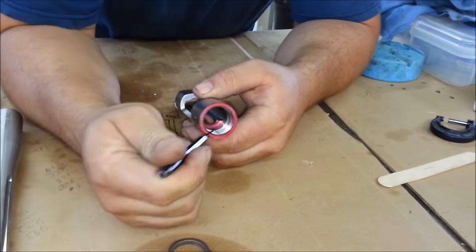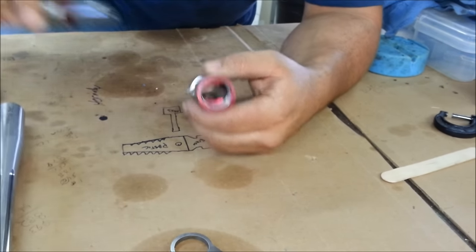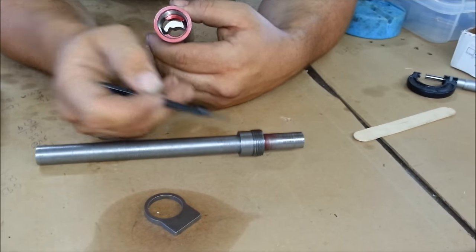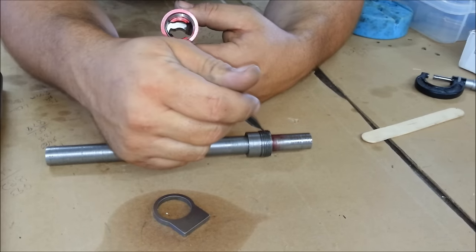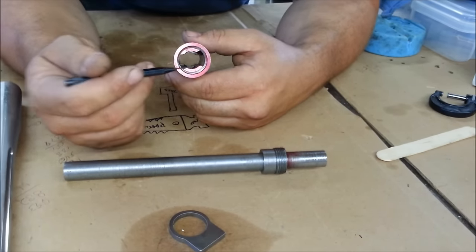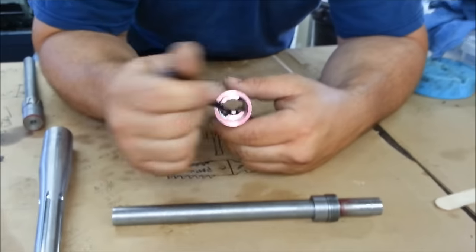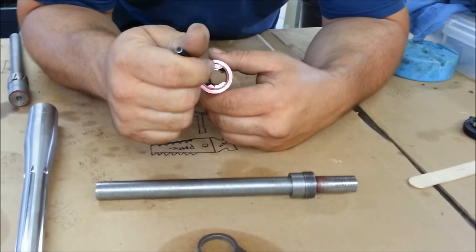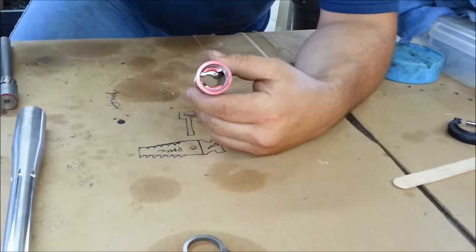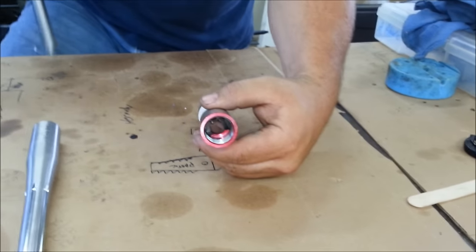So I'm going to run my tool down in here. I'm going to cut that surface, and then after I have that surface, the next tool I've got is based off of this shoulder right here. When that screws down inside the threads, I've got the threads loose, so I'm not forcing the tool around on the threads, but concentrating more on the inner surface right here. When this surface butts up square and true to the bottom here, then we're going to cut the outside surface to that. But first, just as a visual, you see the red down on the inside of the lugs. Yes.